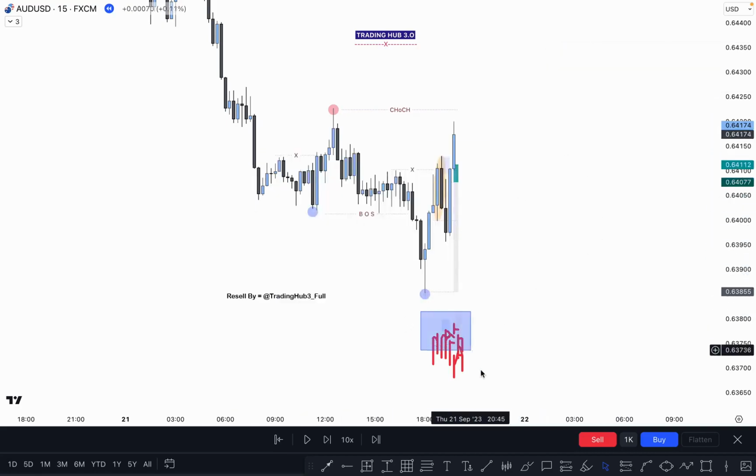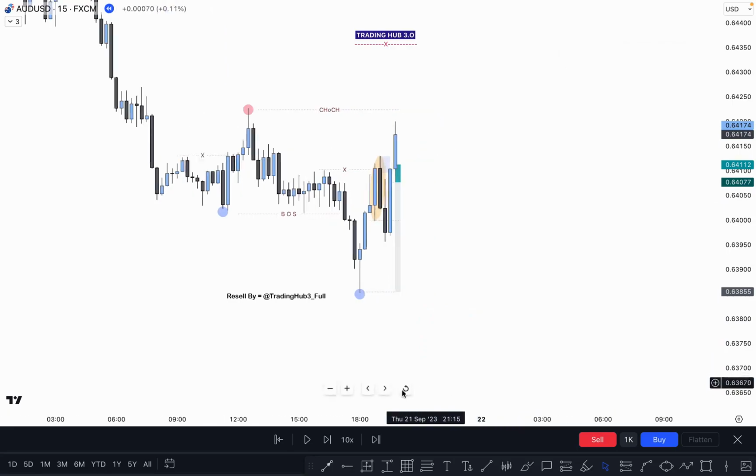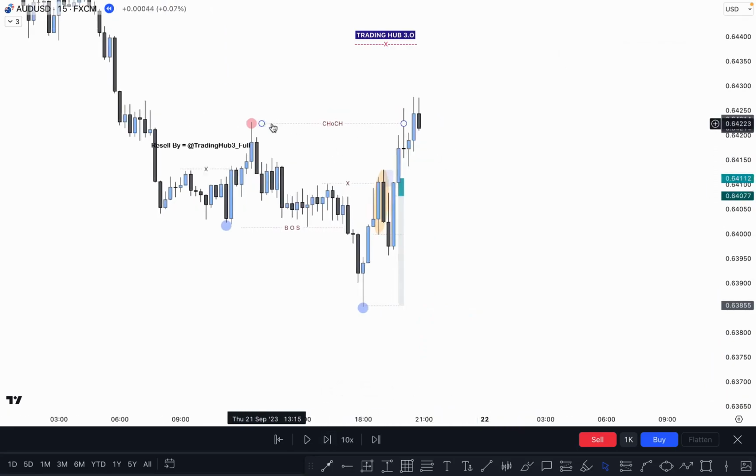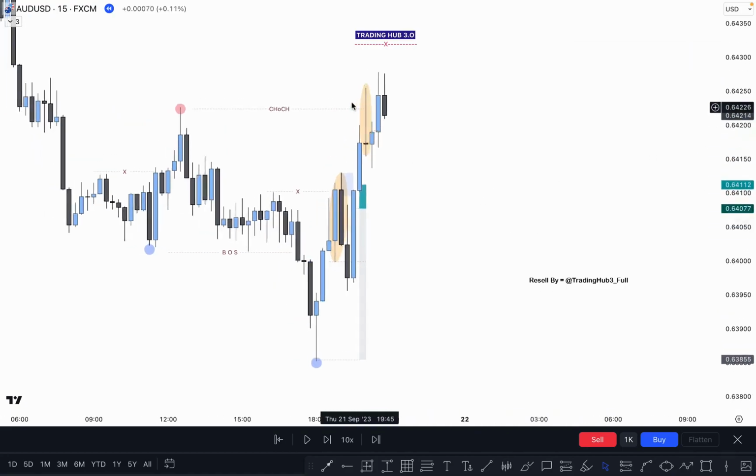Okay, so let's see what happened here after this one. In the first attempt you can see market breaks this high, just sweeps the liquidity, but it does not create any single candle order block right here. Okay, you can see at this point there is no single candle order block right here, so you have to wait for it. In this case, if you are thinking that this shadow grabbed the liquidity, you can mark it as a POI. Definitely we can mark it as a POI, but we need a lower time frame confirmation as well.